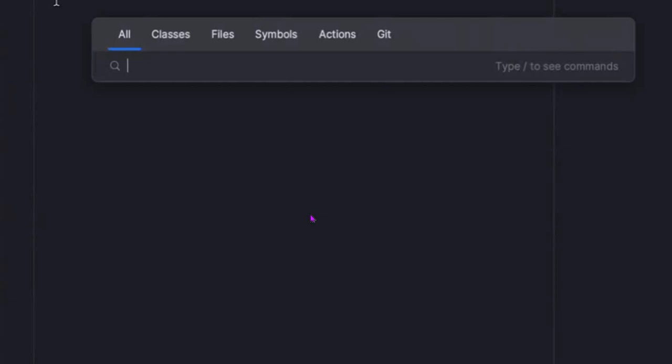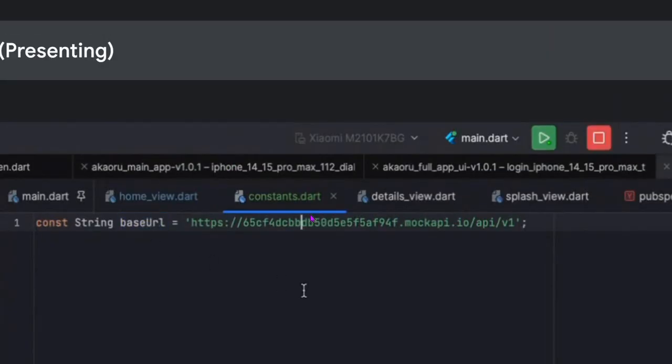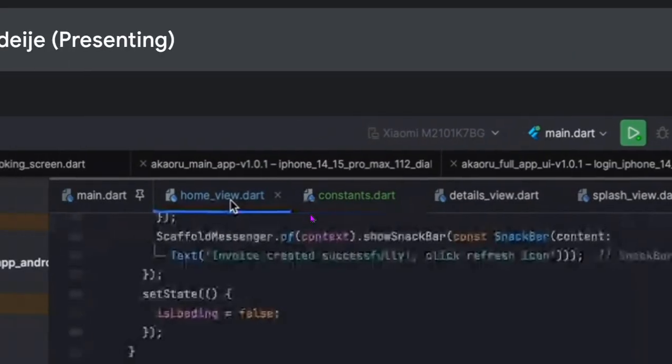I'll name it base URL. Okay, so now let us.